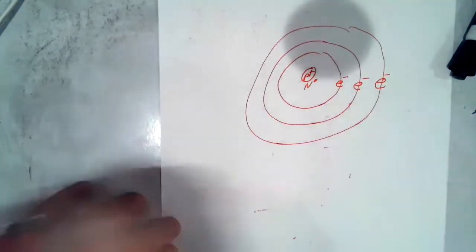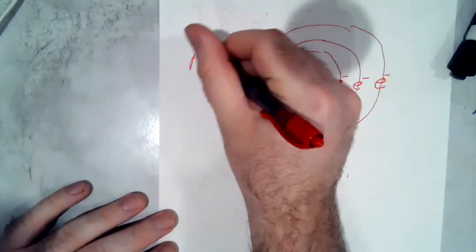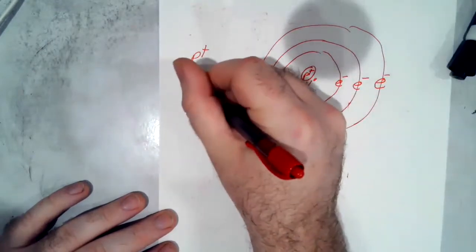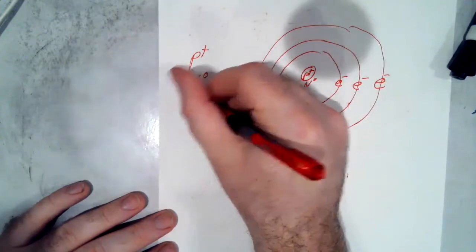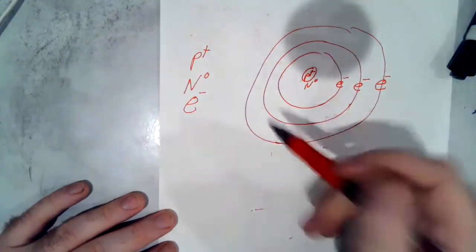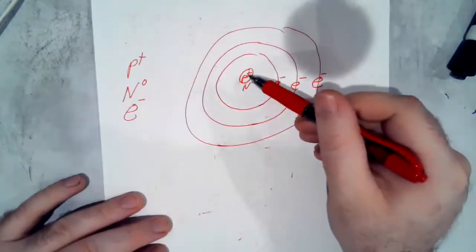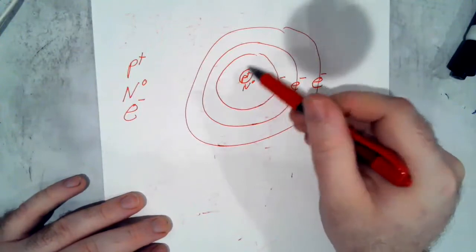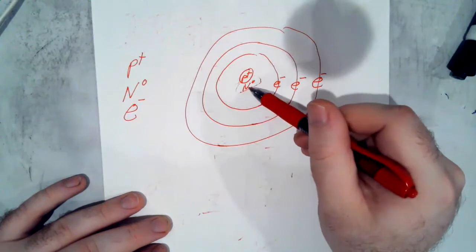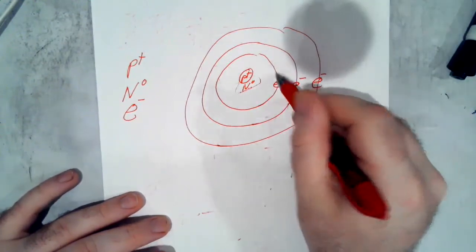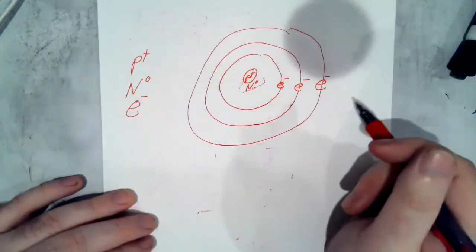So I like to write mine in shorthand. I like to write protons as P plus, neutrons as N0, and of course, electrons as e negative, because that'll force me to recognize their charges. But where are they placed? So neutrons and protons are in the nucleus. They never leave the nucleus. They stay there forever and always, unless we're talking about nuclear chemistry, in which case that guy goes somewhere. Electrons orbit the nucleus. They never go inside the nucleus. They don't need to. There's no need for them to do that.